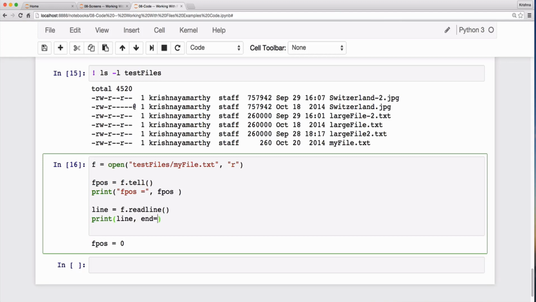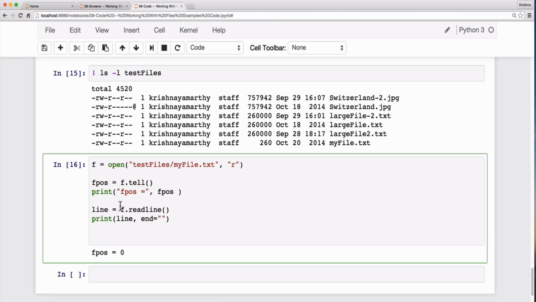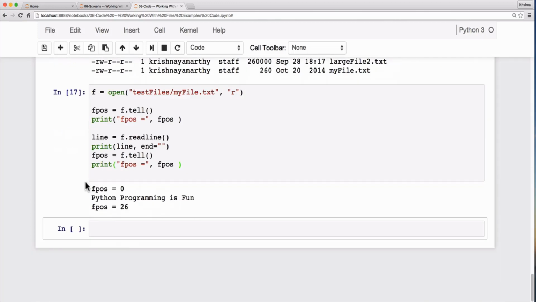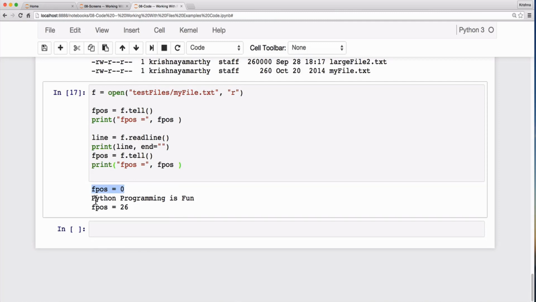I'll just put this end constructor, and let us find the position again. We're just reading one line, and then we're again calling the tell method to find the position of the file pointer. In the starting it was at 0. It read one line, and the file pointer moved to location 26 bytes from the beginning.